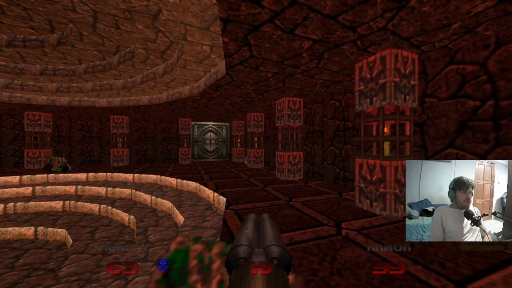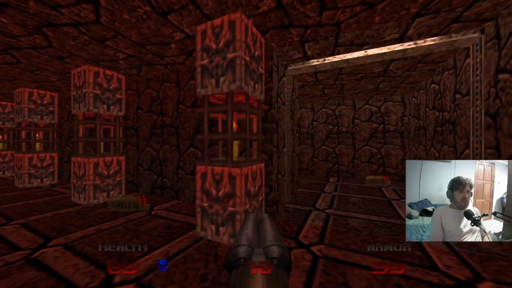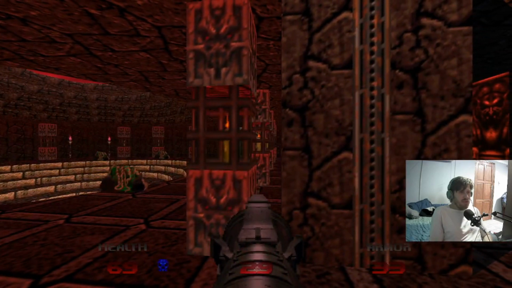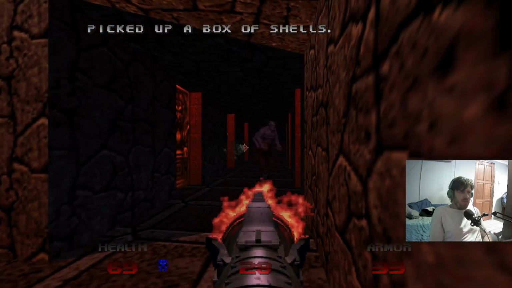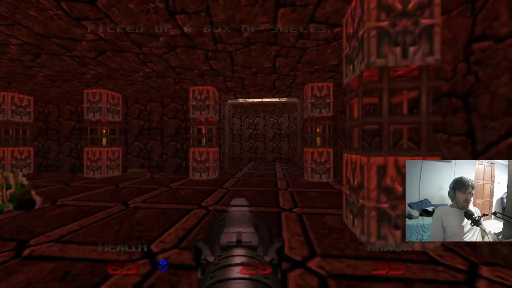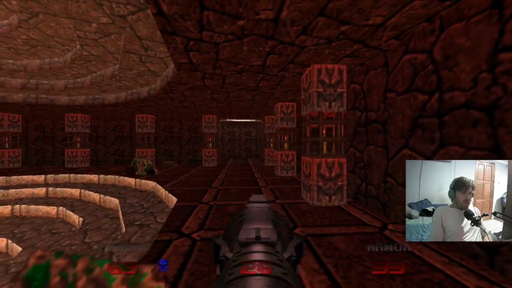And there's one door that just opened. Now, we have some shells here. Let us not put them to good use, but put this to good use instead. And we have three barons. So let's wait for them to come to us over here.